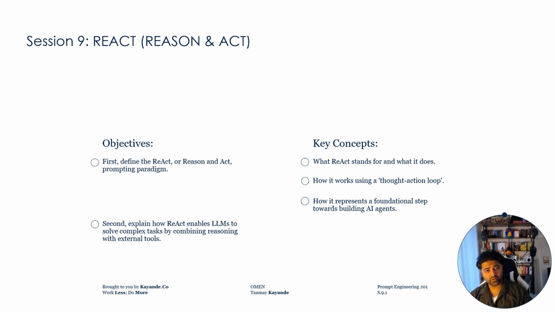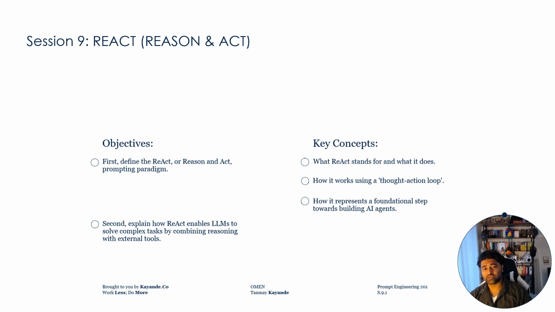Welcome to Session 9. So far, all the prompting techniques we've discussed have relied on knowledge already stored inside the model. But what if the model needs new real-time information to answer a question? What if it could do things like search the internet or use a calculator? That's exactly what we're going to explore today.